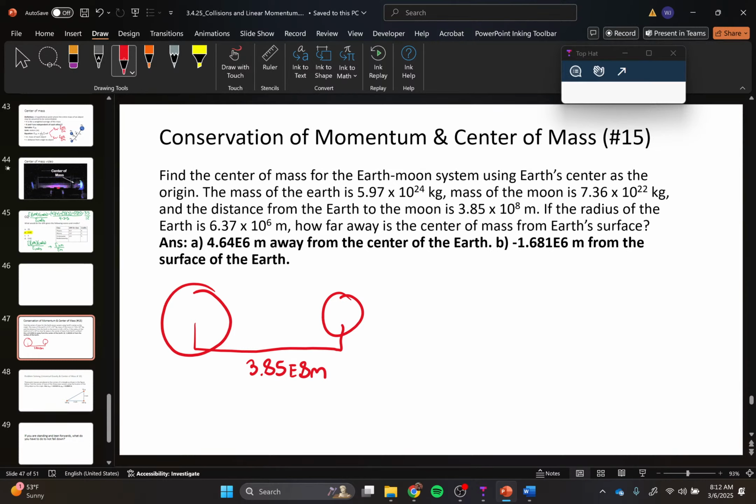The part closest to the Moon. Right here? Yeah. So we could totally choose there. That works. Any other ideas? No answer is wrong. Center of the Earth, that's another idea. Any other ideas? I'm going to collect all the ideas, and then I'm going to show you the process, and it's going to help us see how to choose the one that makes our life the easiest. No idea is bad here. Just some are quicker. All of them will work. Any other point? There is another point that can be convenient. Yeah, you can do the center of the Moon.